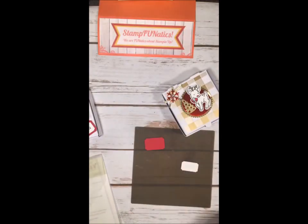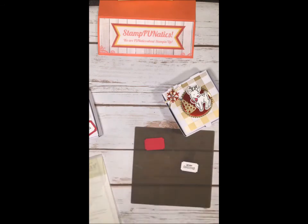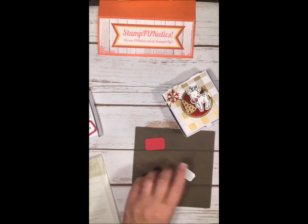I'm going to use the black Memento again, and I'm just going to stamp that. There we go. Then I just use a little bit of Snail again to put these together.